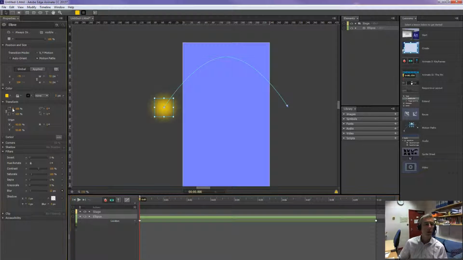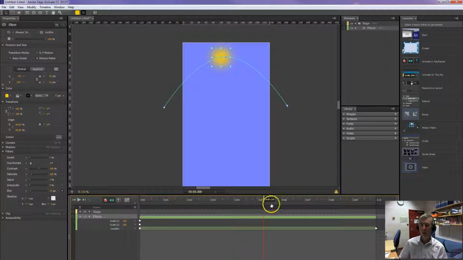I'm going to transform the scale. It's going to be 100% there. It's going to be the same at the end. Okay, I think I could probably click that as well to put the points there. And halfway through, I'm going to make these, I don't know, 120, what do you think? 120.